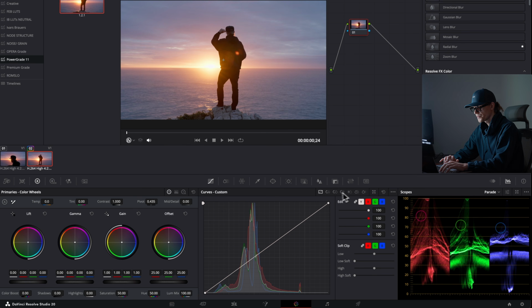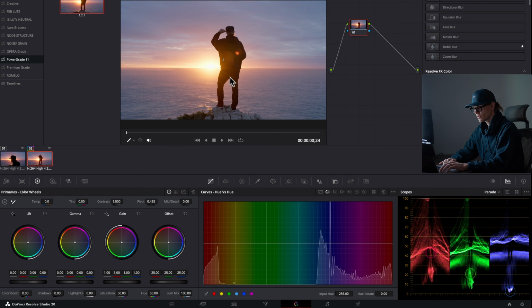Okay, let's undo. Here you got another hue versus hue. If you go to your image, you got this color picker. You can choose the color, and you will see a point appear here, and you can just adjust that specific color, its hue. Let's undo this. Down here you got hue versus saturation.